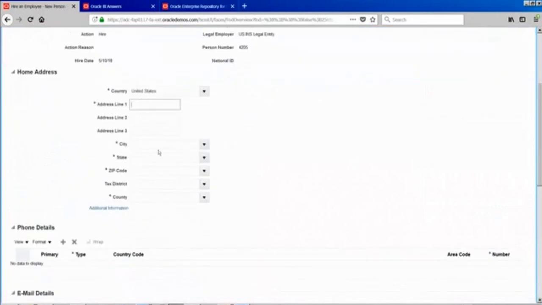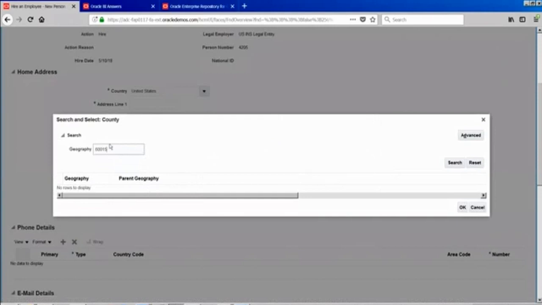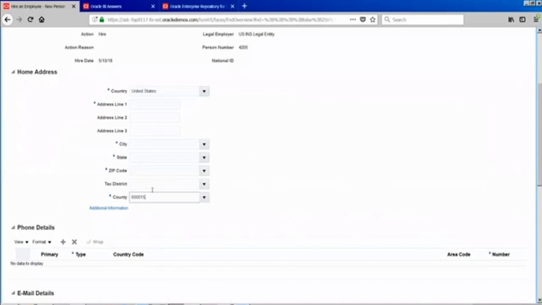So I'm going to create some. It doesn't have any postal codes, it looks like.